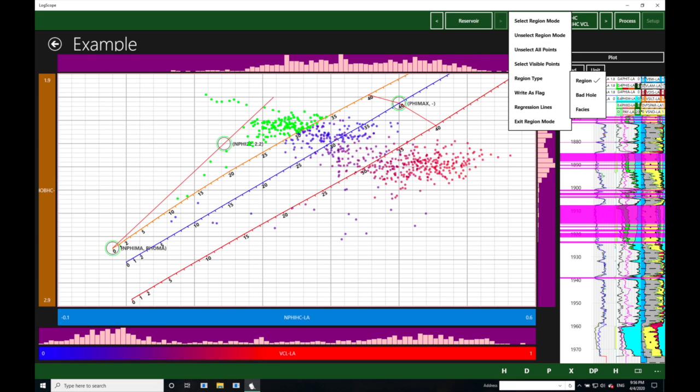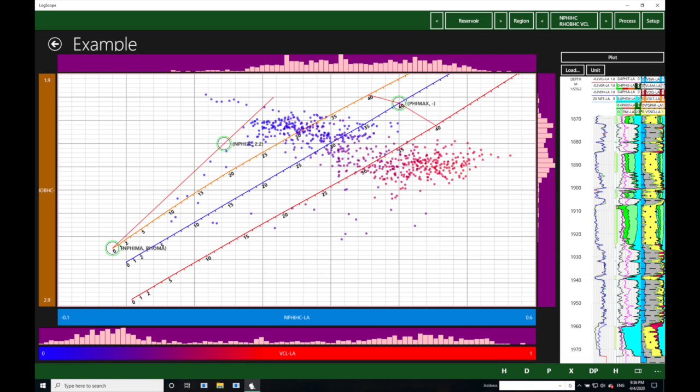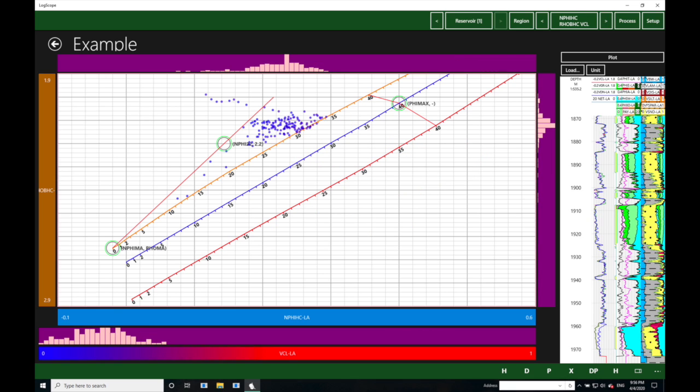Then the next thing you do once you've selected your points is choose the region type, which is facies, and then you choose the points. I'm going to use facies zone 1 for this. Using the left and right arrows with the zone button, you can move to the facies zone, which we'll do next, and you'll see the points on their own, like so.